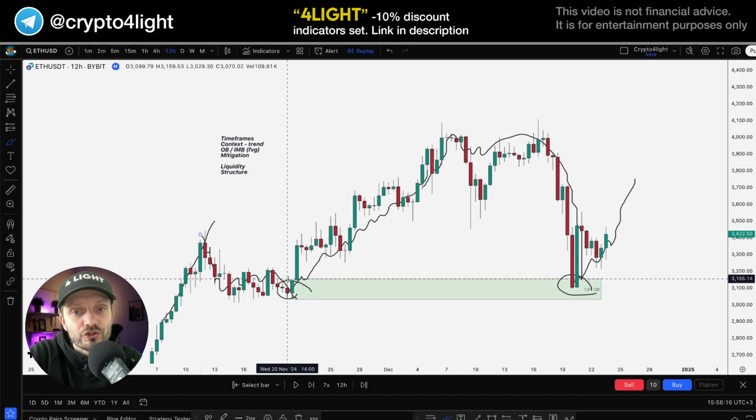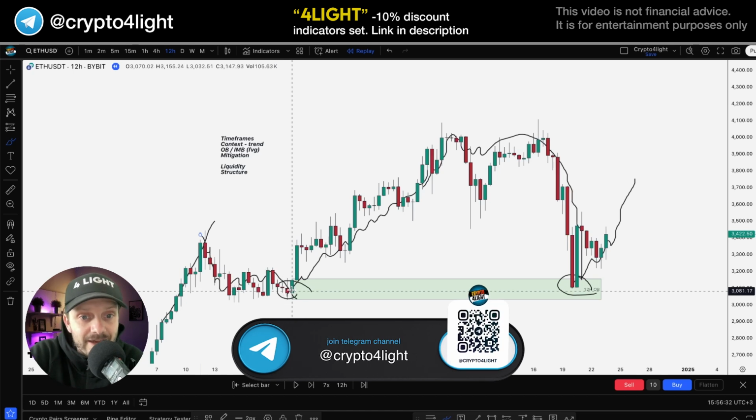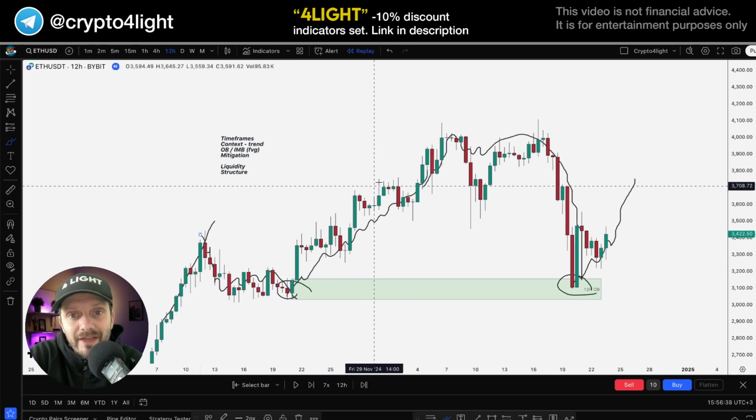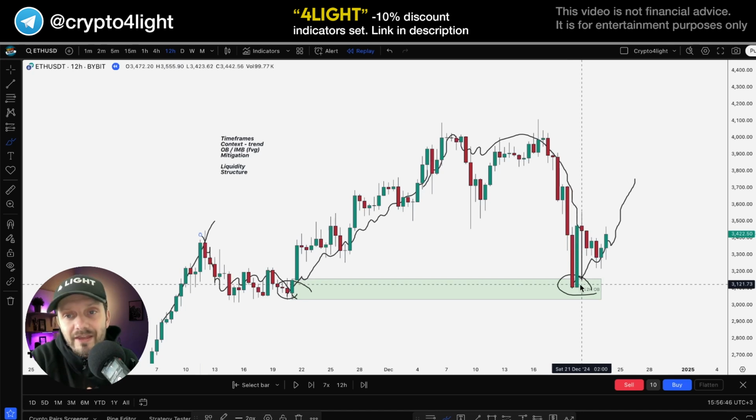You open a short position, so people see the orders, people see the volume, people see the bids and asks, and at the same time you open a short position and the long position. And this is an order block, it's for long. But after that, you need to mitigate your short position to not lose a lot of money, because they control the market and they can do this.